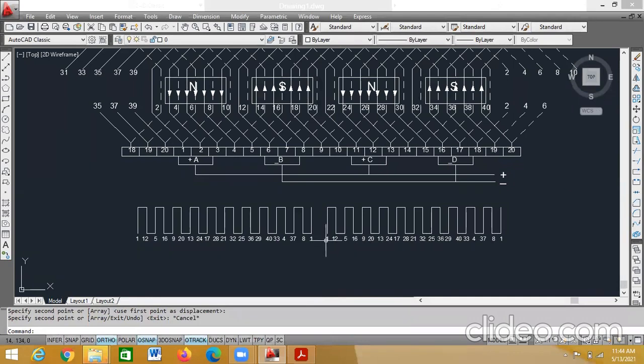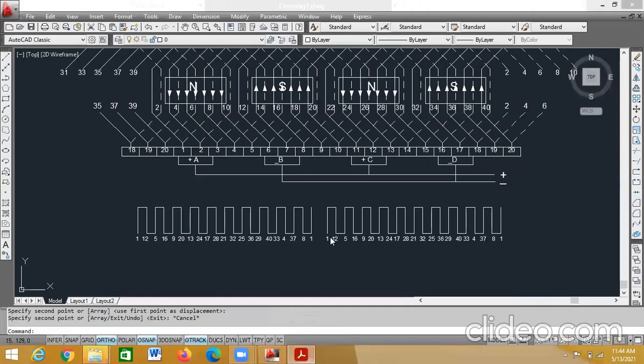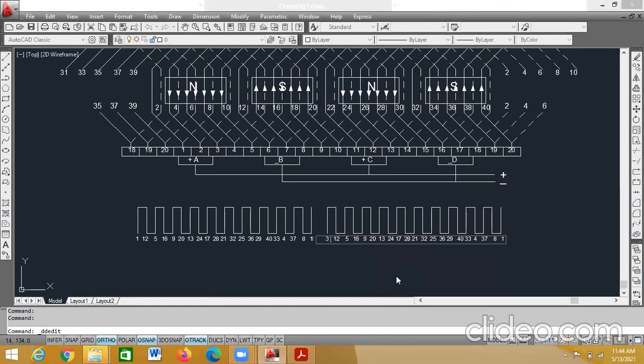What you should do? 3, 14, 7, 18. You can edit this. 3, 14, 7, 18.